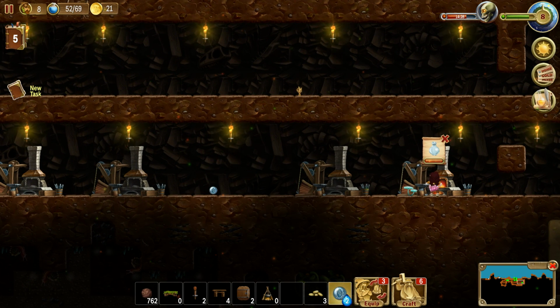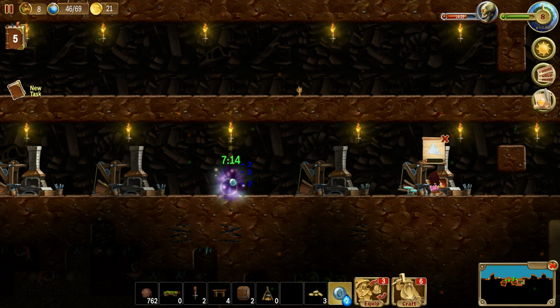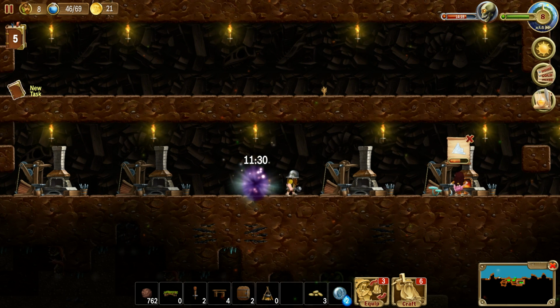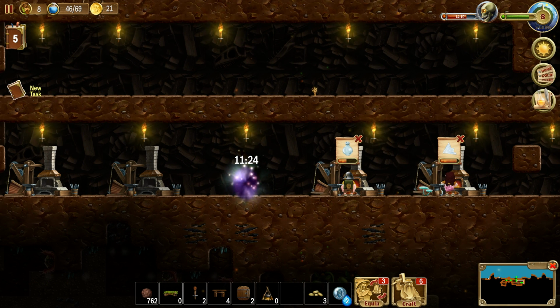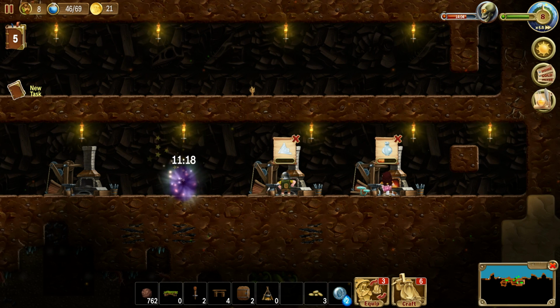So let's go ahead and put down a portal right here in the middle. We'll do 11 minutes. I don't think that's going to last that long, but as long as the portal is here, we might get more people working down here. And we got 4 shops, so they're making glass and they're making bottles. Let's see if we can get some people to actually pick this stuff up, too.